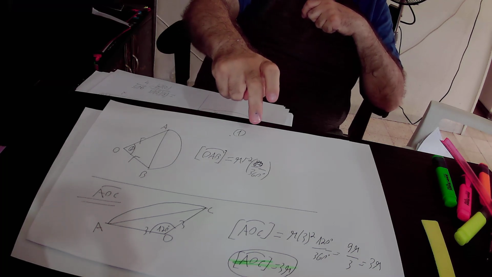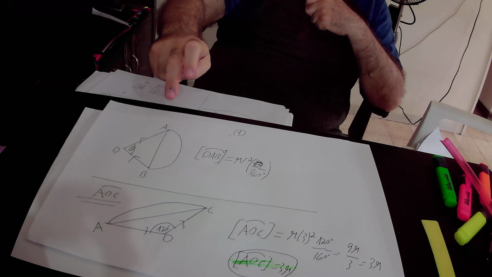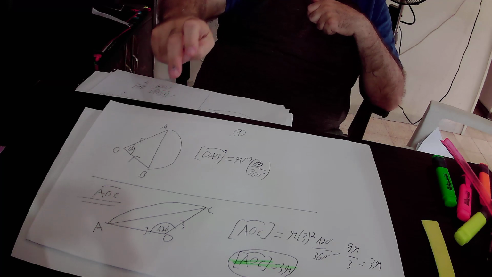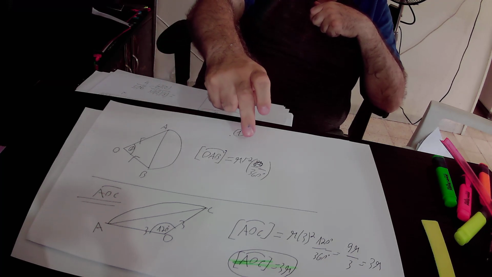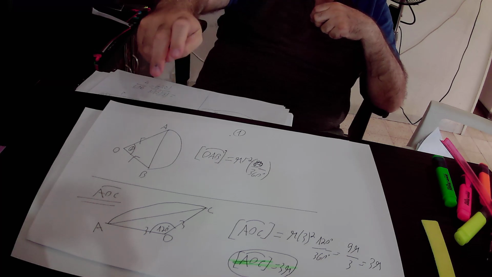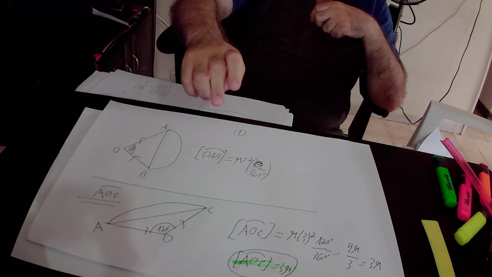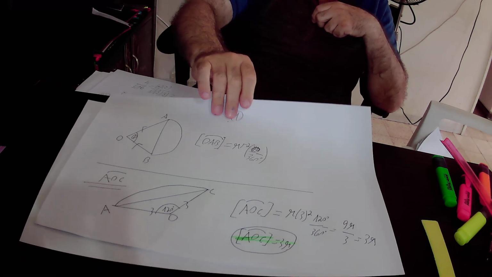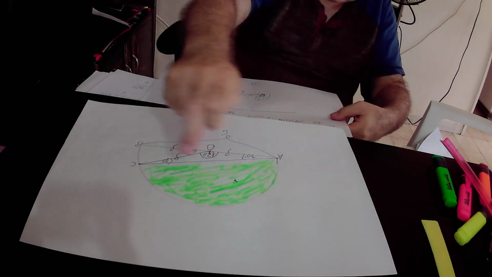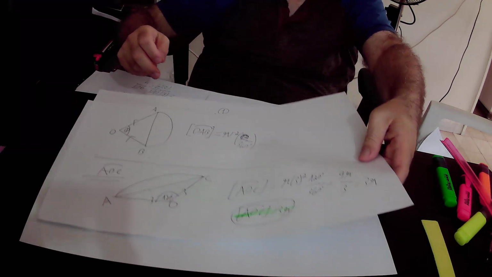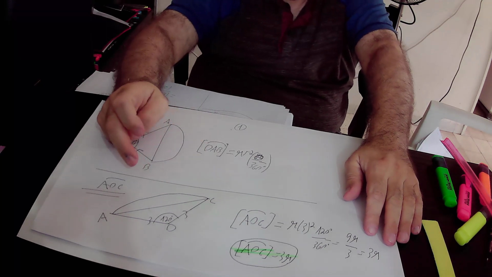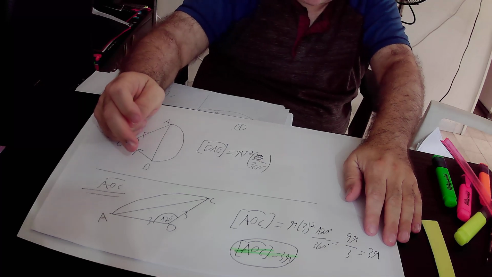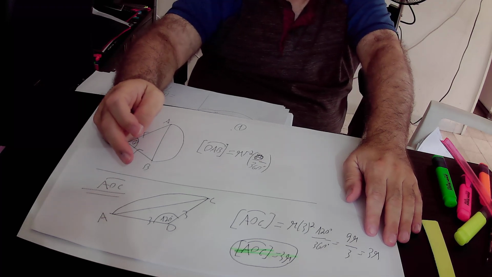Okay, the relative percentage that this sector occupies out of the area of the entire circle times the area of the entire circle, that is pi r squared, will give us exactly the area of this sector, sector AOB. So the area of sector AOB equals pi r squared times theta over 360 degrees. We use the new formula in order to find out the area of sector AOC. So I copy sector AOC in this new page, and we implement the new formula in order to find out the area of this sector.